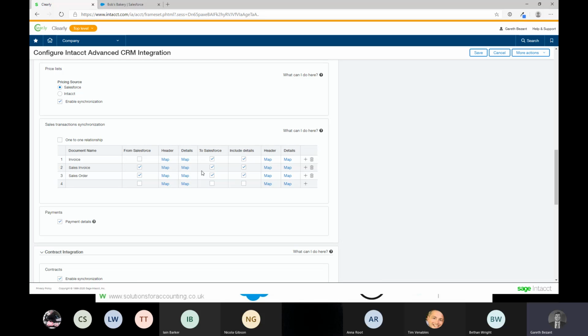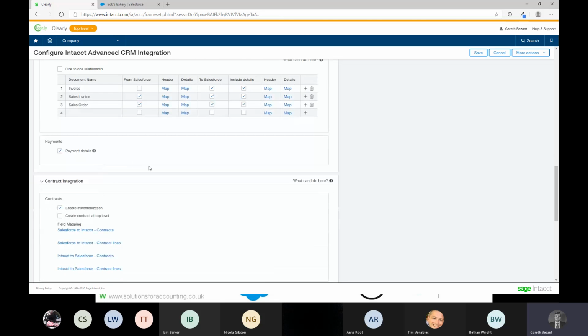And you can have that synchronization feed the information back to Salesforce as well. So you get that constant updating process. It's not a complete handoff of data, where Salesforce throws the information over to Intacct for an order and then forgets about it. There's that continuous integration there, which we'll see, and also around payments as well. So you can record when an invoice has been paid, and the sales team are going to be able to see that, which we'll look at shortly.